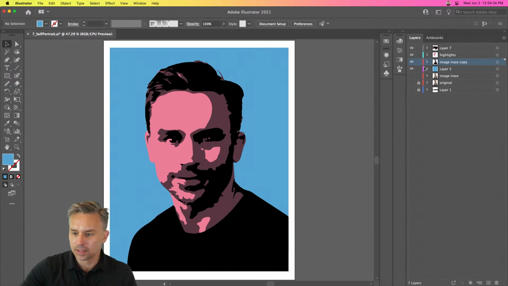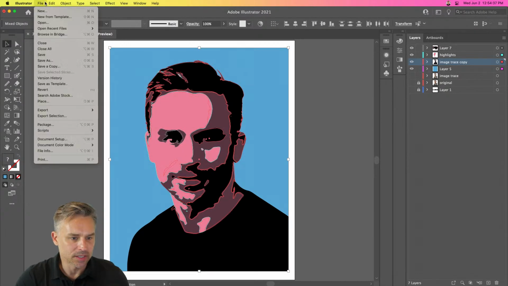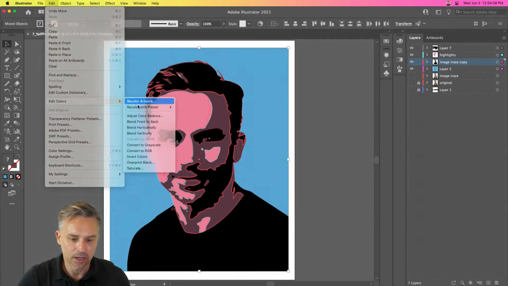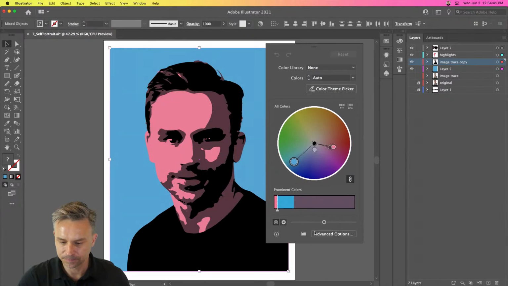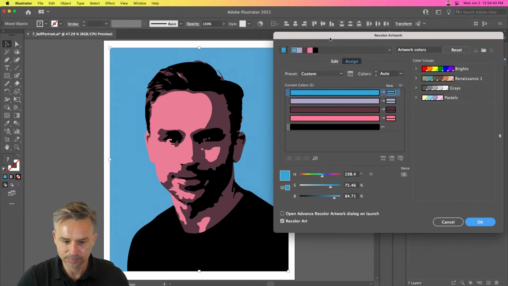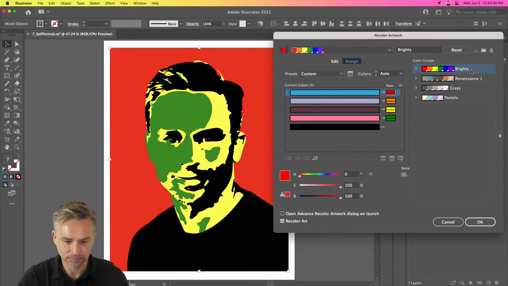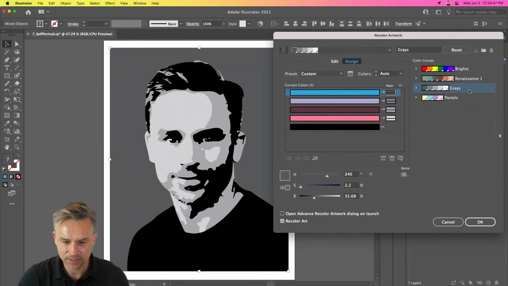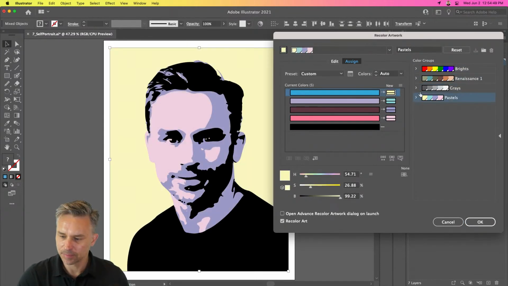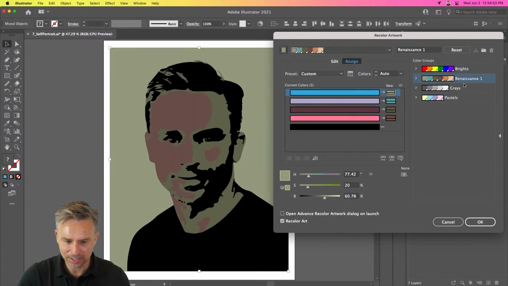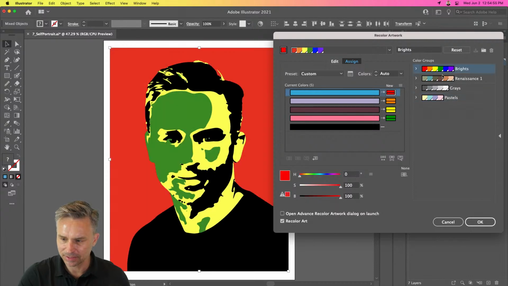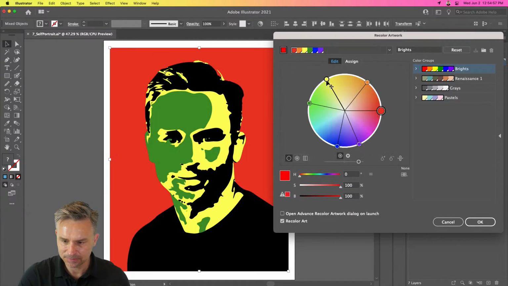Okay. Let's play with these colors a little bit more. Selecting everything, we'll go to Edit, Recolor Artwork, and have some fun. Brights, Renaissance, grays, pastels. Yeah, I don't know. Not quite. No. Let's go to the brights.